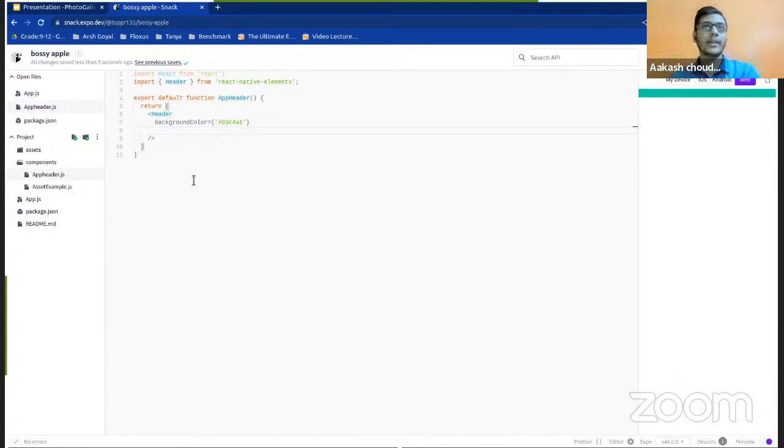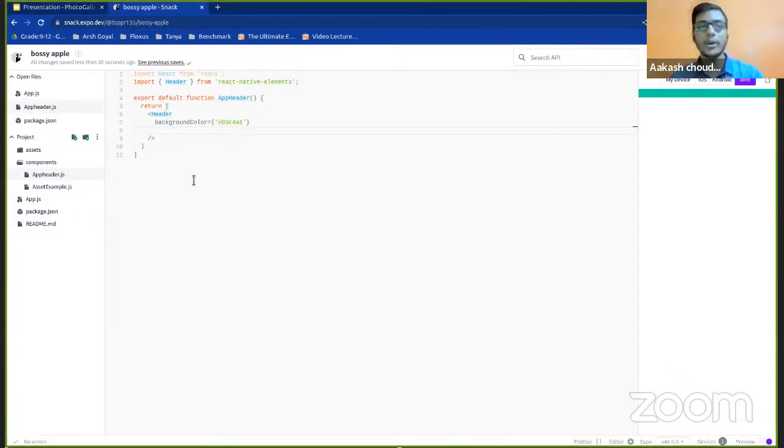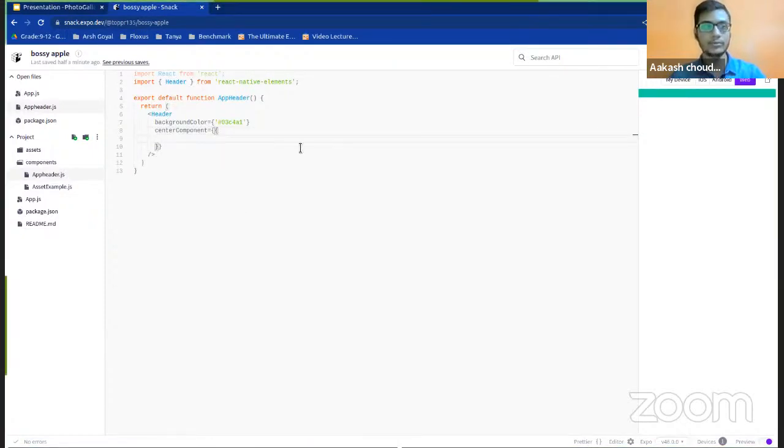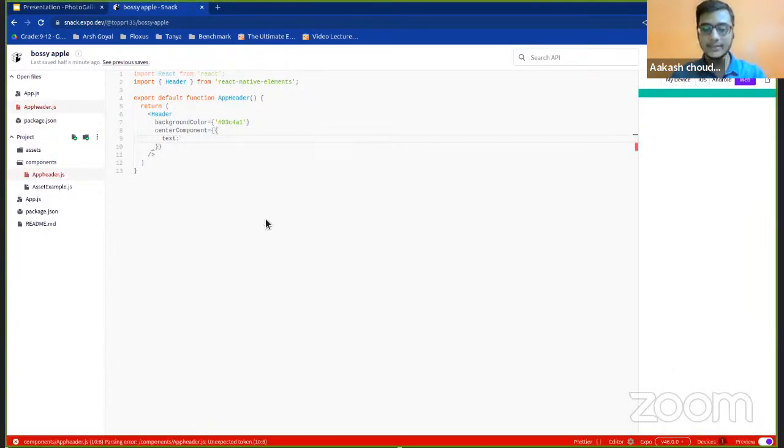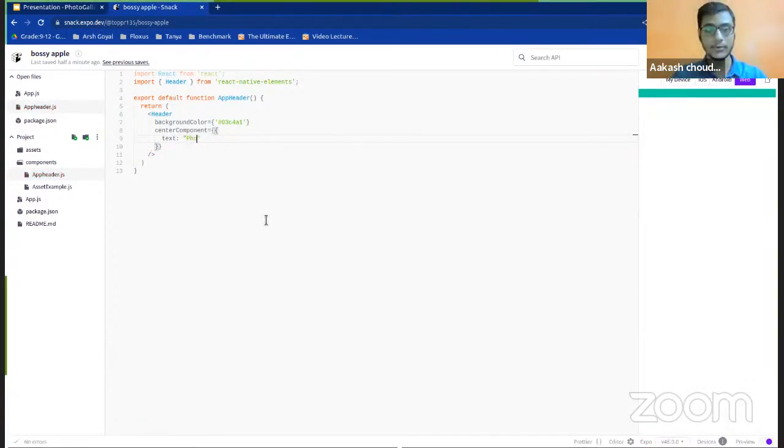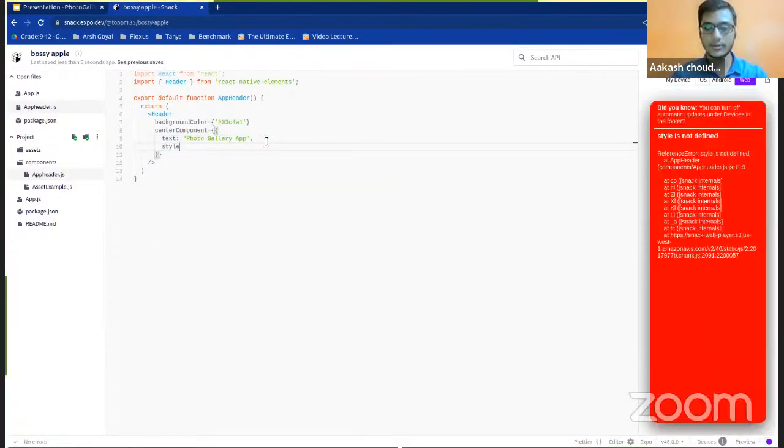If we go ahead with the right hand side component, then every content is going to be shown on the right side. But we are going to go ahead with the center component, and this is the heading of our application. It should be centered. So I'll simply call a center component, and inside this, I'm going to give a couple of JSON key value pairs. First of all, I'm going to show a text. I'll call this text photo gallery app. Most probably it will show. Yeah, and now I'm going to customize this text a little bit. So I'll just use the style component for that.